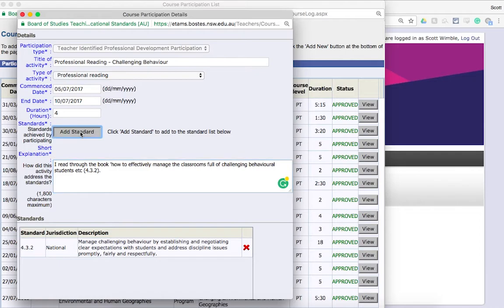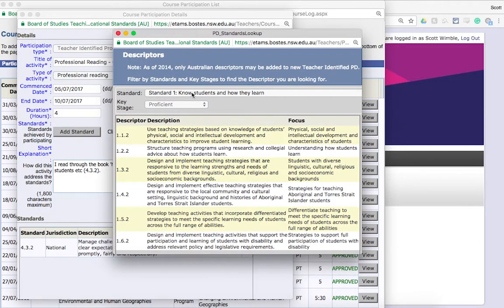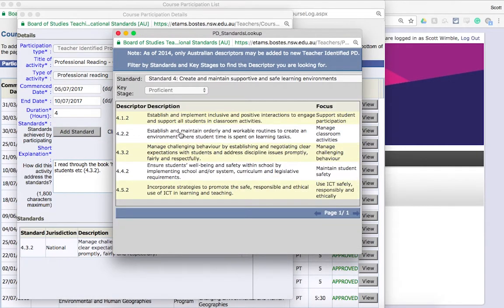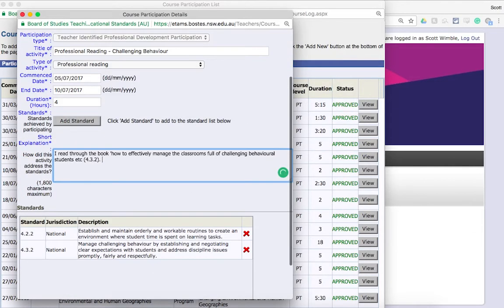So if I was going to add another standard and say, let's stick with 4, establish, maintain routines. So I've clicked on that. Then I might say, this book helped me realize I had developed some unhelpful habits and I changed my routines to address this. 4.2.2. Done.